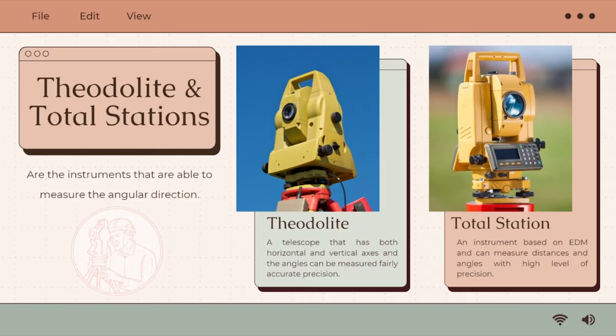And if one were to ask which instrument would better measure angles at a high level of precision, then one would say that it would be the total station because the theodolite can measure angles at a minimum range about less than a kilometer and are less precise when compared to total stations. The total stations, on the other hand, can measure angles with a minimum range of about 1 kilometer and are very precise, hence making it more expensive when compared to theodolites.